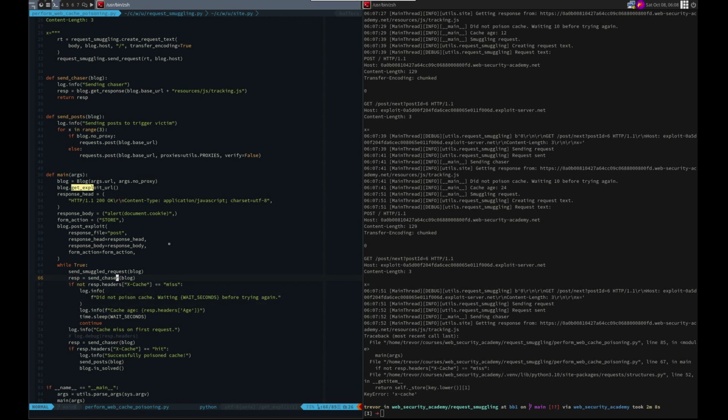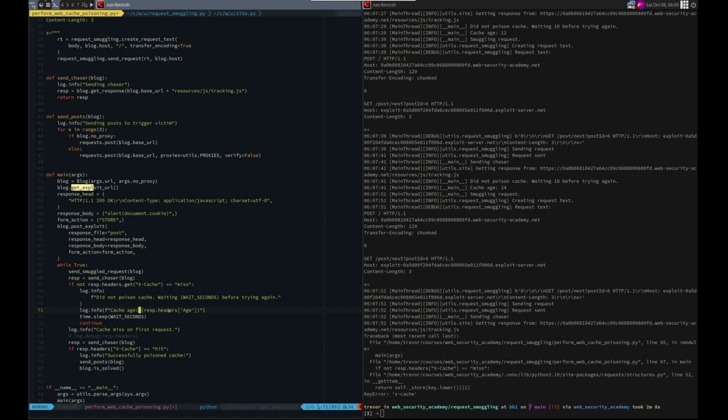Or we can do like .get. If not... no, we can't do .get because we're setting it equal. Oh, yeah, we're none if none does not. Yeah, okay.